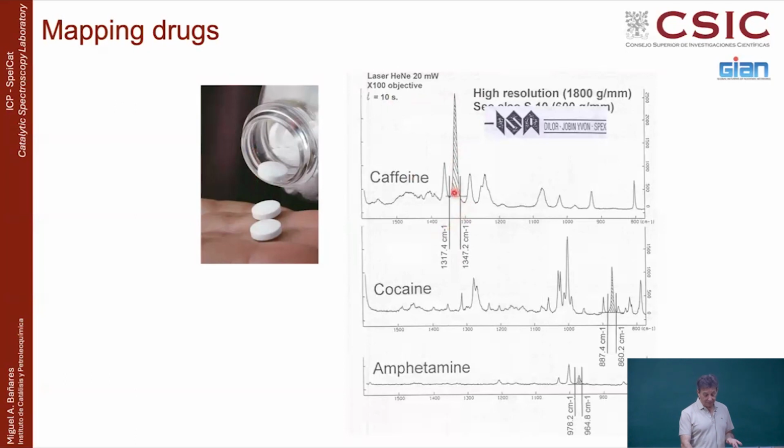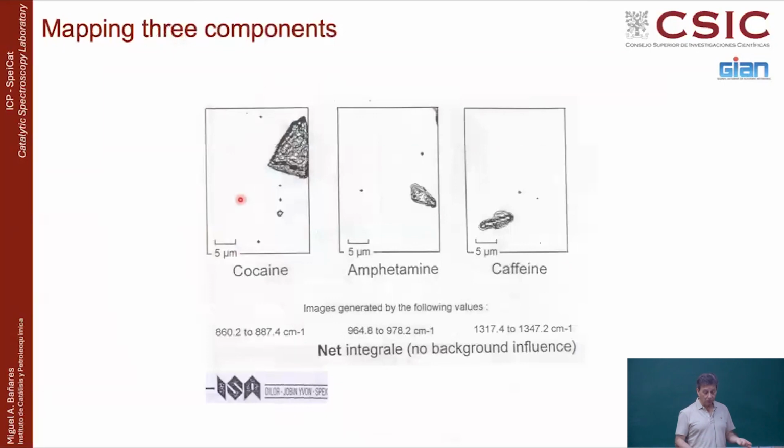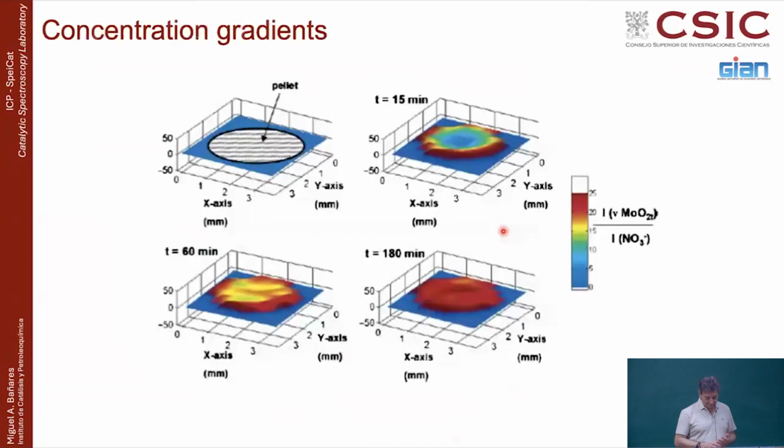Caffeine has a characteristic Raman band over here, cocaine over there, amphetamine over there. You could look at that one, but it overlaps with that one. So when you want a map, you want to look at bands that do not interfere with each other. And then you can look at the area intensity of these bands within these pellets. And then you get a map of a pellet that is not very well made, because you get a distribution of cocaine with a big bunch over here, amphetamine over there, caffeine over there. So it's not very evenly distributed. So whoever made it, it's not only an illegal product, but it's also not very well mixed.